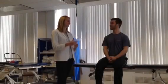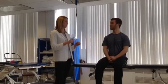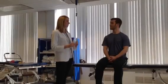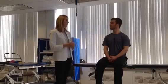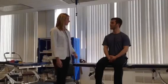Alright, Steve, for this next part, I'm going to measure how well your shoulder moves, and I'm going to use this goniometer to get an angle of how far back I can get your shoulder to go, and that'll help me to see how I should proceed with your treatment, okay? So what I'd like you to do next is remove your shirt so I can get a full visual of your shoulder while I'm taking measurements, and go ahead and lay on your stomach, and I'll have you face away towards the windows. And I'll also have you keep your palms at your side and relaxed.